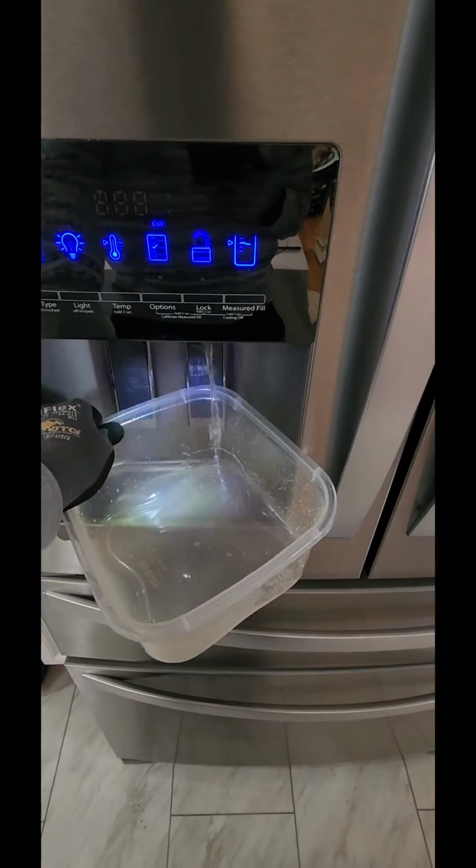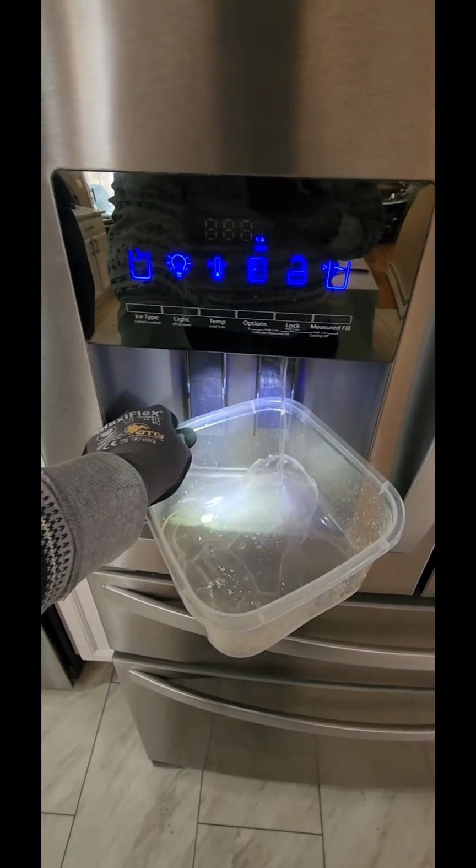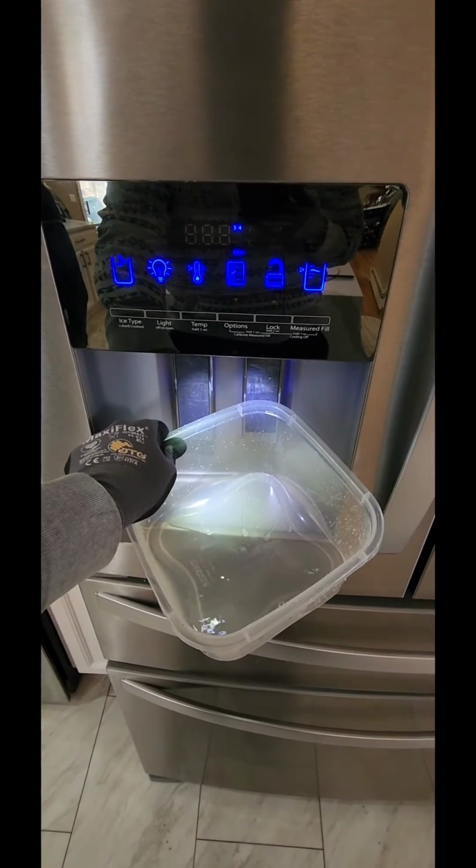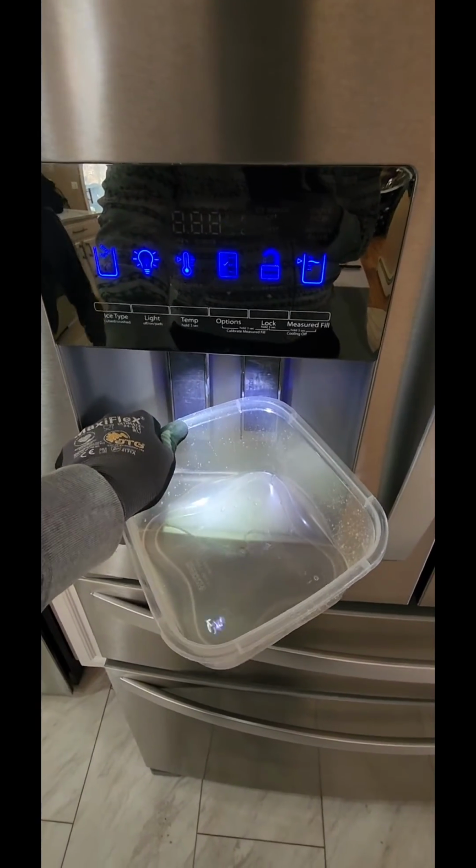Okay, installation is completed. Nice and clean. Now we're ready to test. Now we're gonna do the water test. So far I don't hear any noises on the wall behind the fridge.